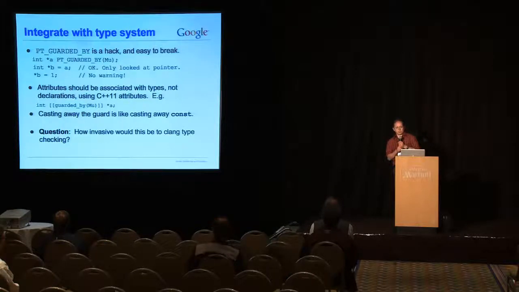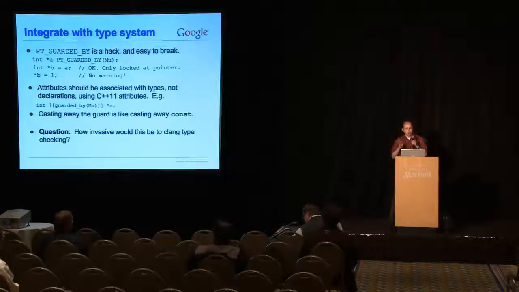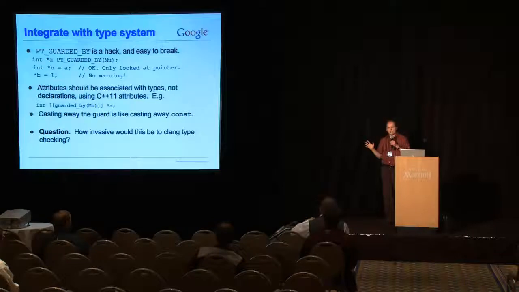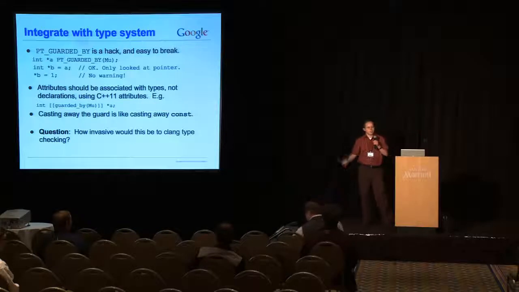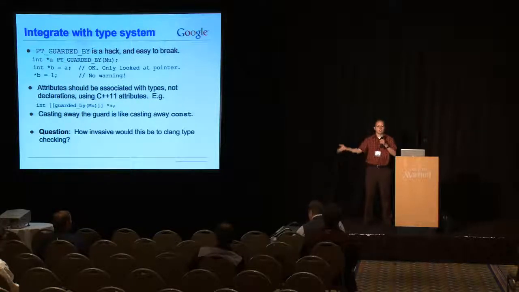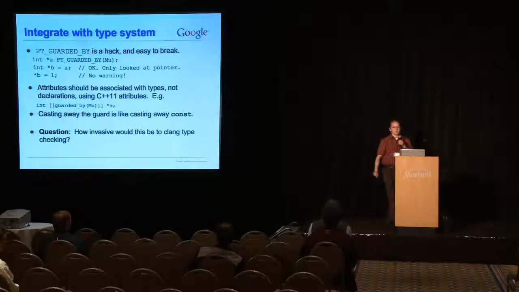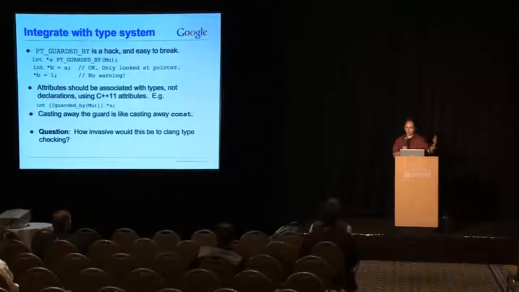What I would like to do is say, this is an int guarded by mu, and then a pointer to that int. So in that case, this would be kind of like the const type qualifier on the type. So if I try to cast from an int guarded by star to an int star, that would be like a const cast, and that should give me some kind of warning because I'm casting from one type to another. I'm casting away the guarded by information. And we'd need to do some additional analysis like that such casts are allowed if you happen to hold the mutex but not allowed otherwise. That would give us much more robust analysis.